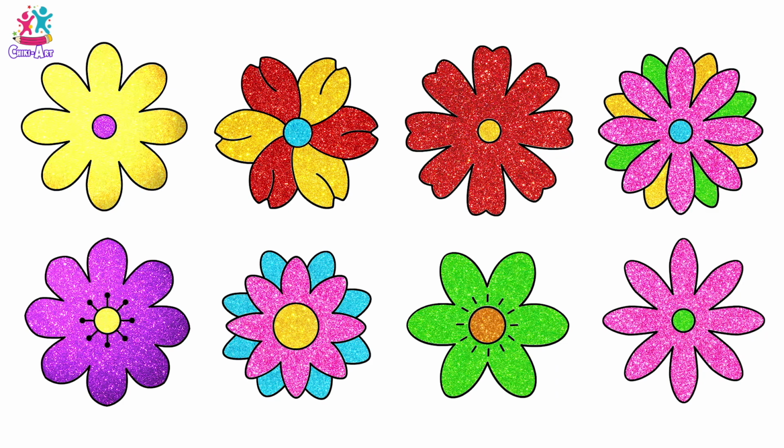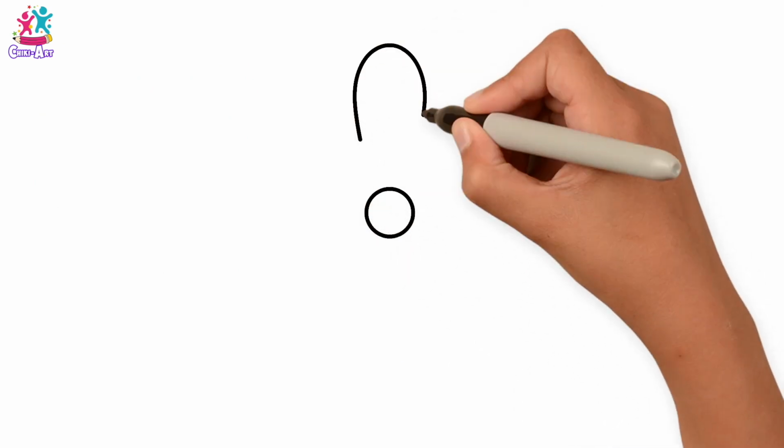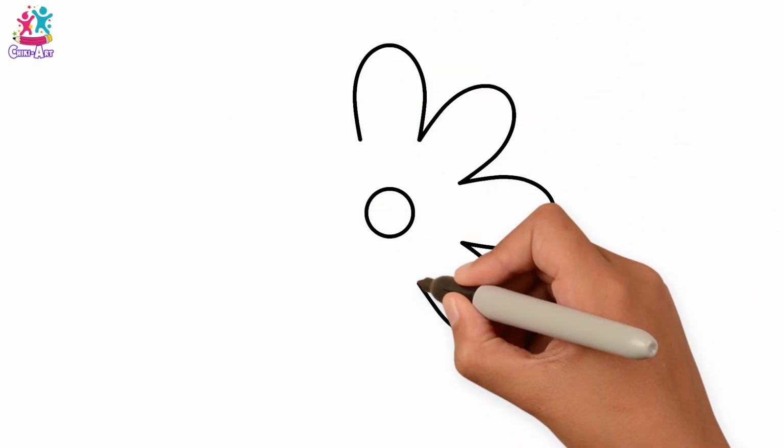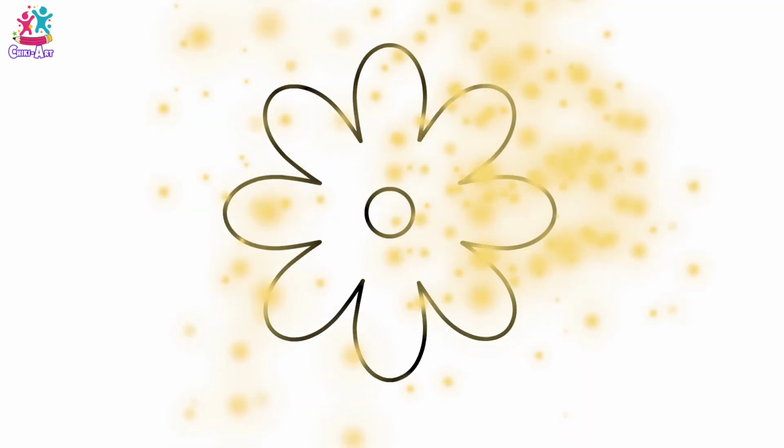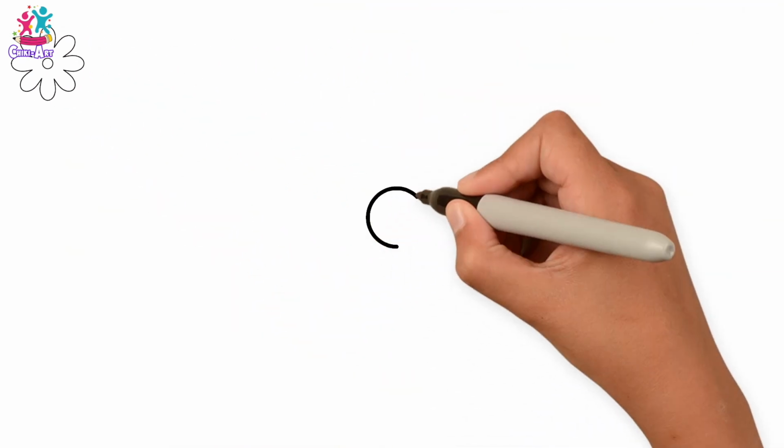Hey kids, would you like to learn how to draw flowers? It is super easy and you can do it all different ways. Look, let's show you. First of all, you draw your centre, which is just a little circle, and then some nice oval shapes to form your petals. And there you go. That was easy, wasn't it? Let's try a different one.